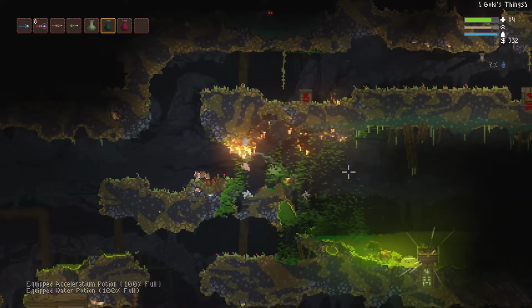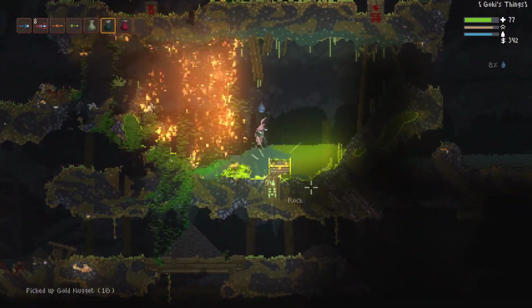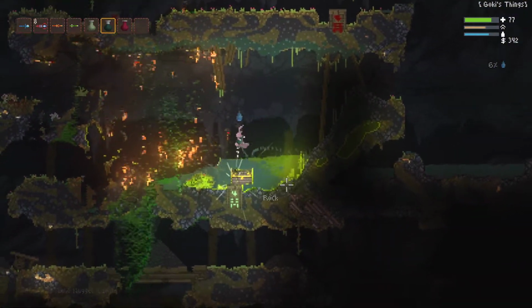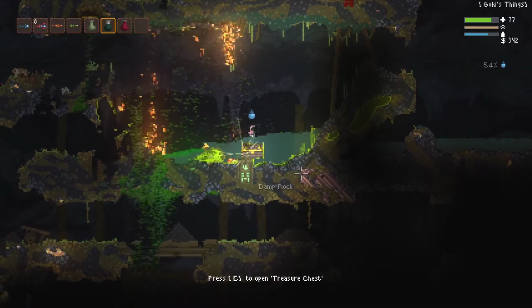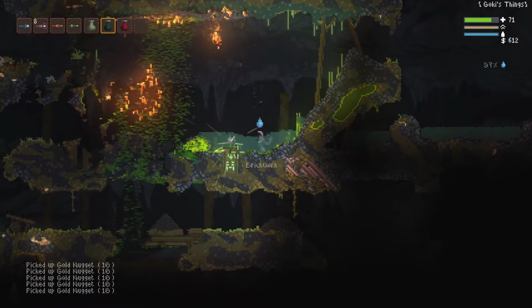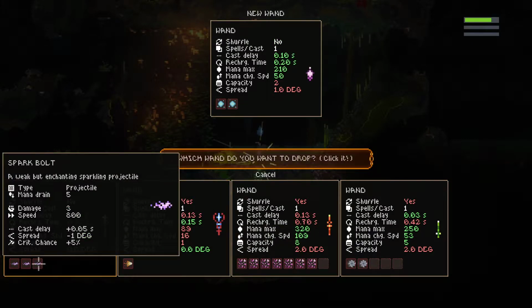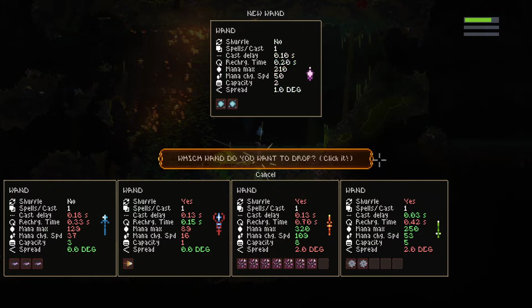Let's get some water. Up in there. I'm burning to death. Pretty cool. That's toxic sludge. Ooh. All right. Holy gold, dude. I got, like, a huge chunk there. Energy sphere. Damage is 5. Oh, this is 3, and this is 20, right? Yeah. In terms of wands, however, cast delay of 10.10 and recharge time of 0.20.